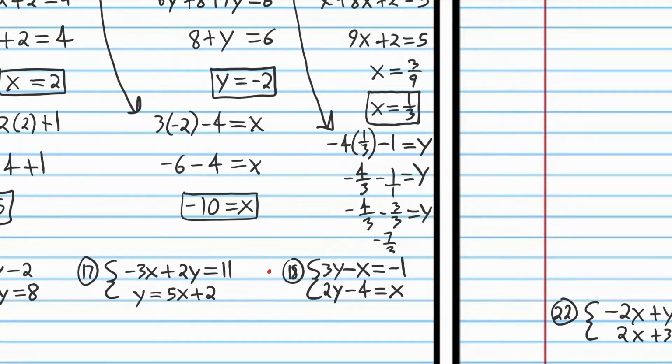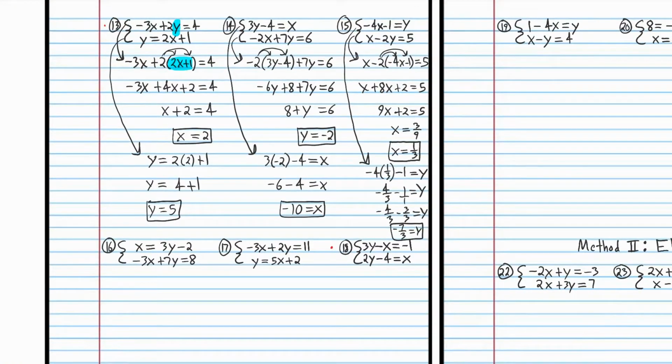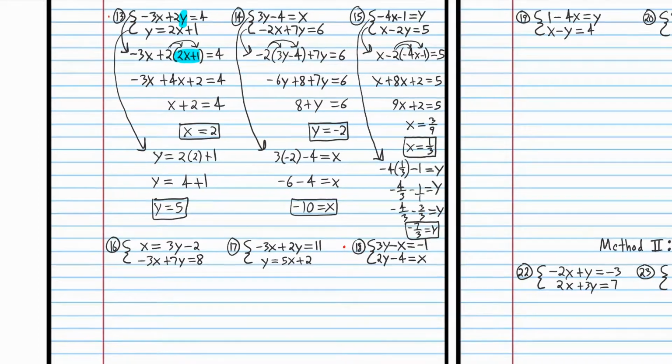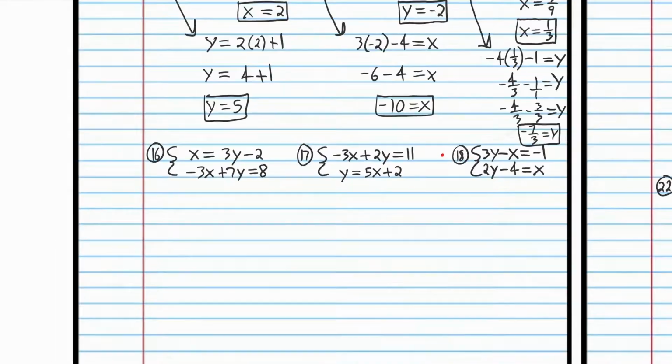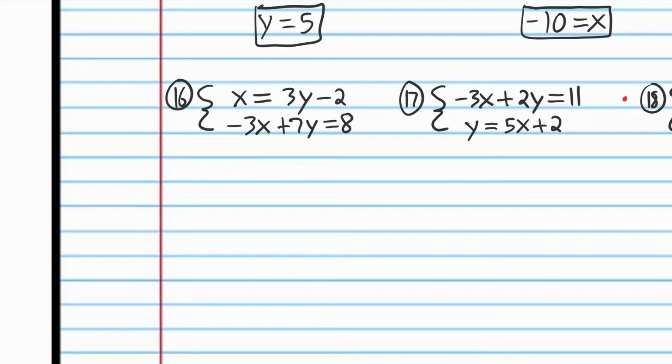Y is equal to negative 7/3. So if you got 1/3 and negative 7/3, good job. I'm sorry I gave you one that was a little more difficult to start out with, because we got fractions on that problem. That's okay though. All right, try number 16, and when you come back, we'll do it together.